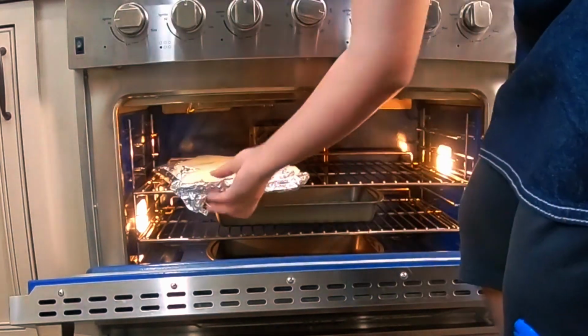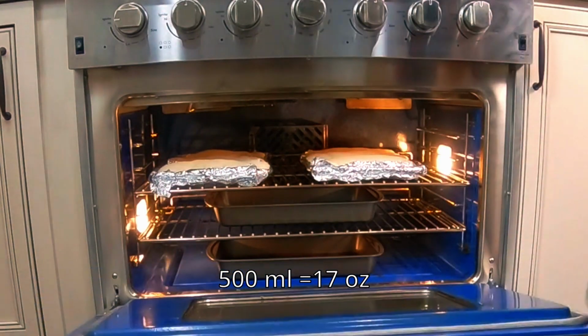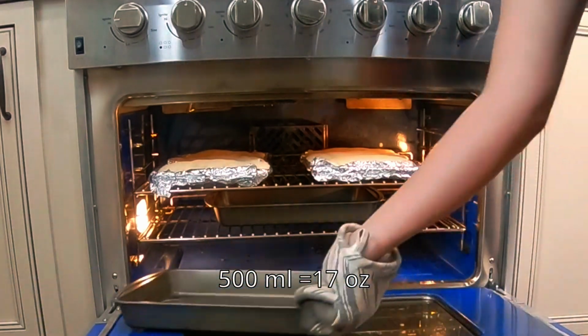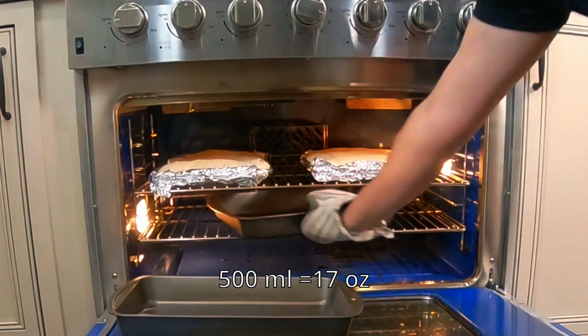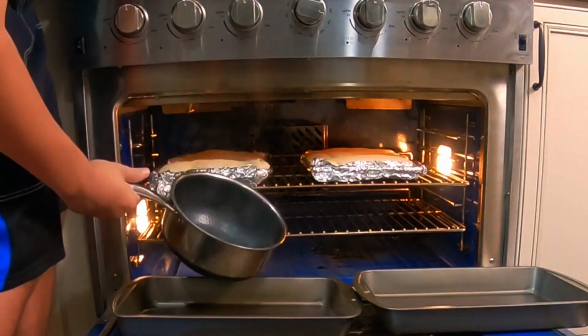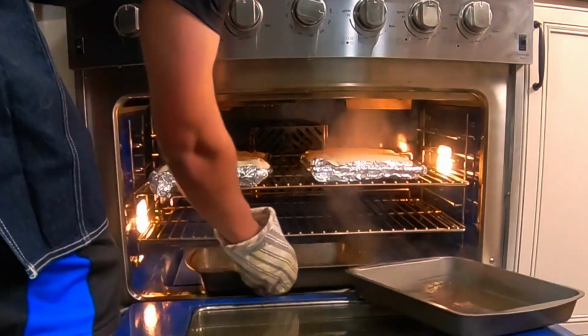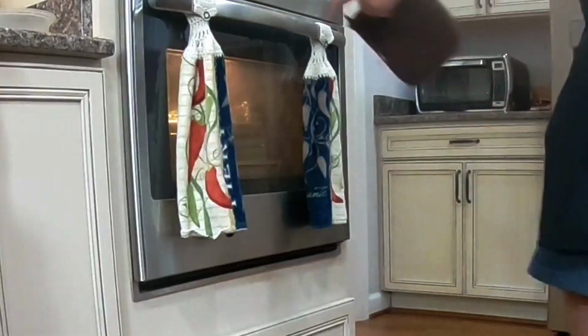While your oven is preheating, you'll want to score the bread with a bread lame or a razor and bring a pot of around 500 milliliters of water to a boil. Once your oven is done preheating, you're going to want to throw the baguettes into the middle rack of the oven and pour the boiling water onto the hot pan in the bottom rack to make steam, and then close the oven and bake for 8 minutes.